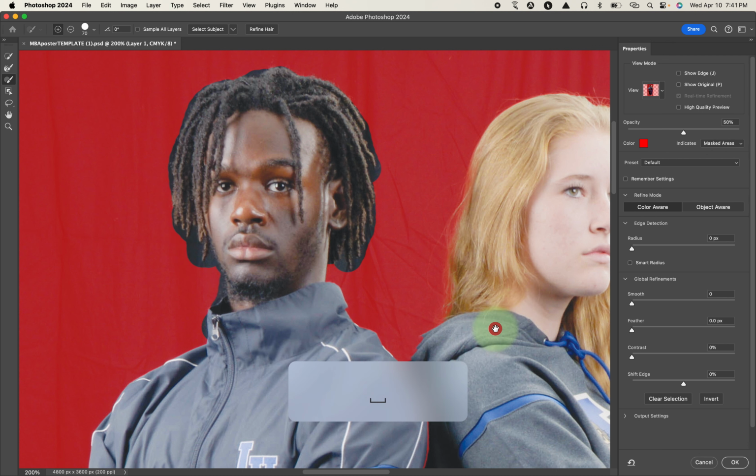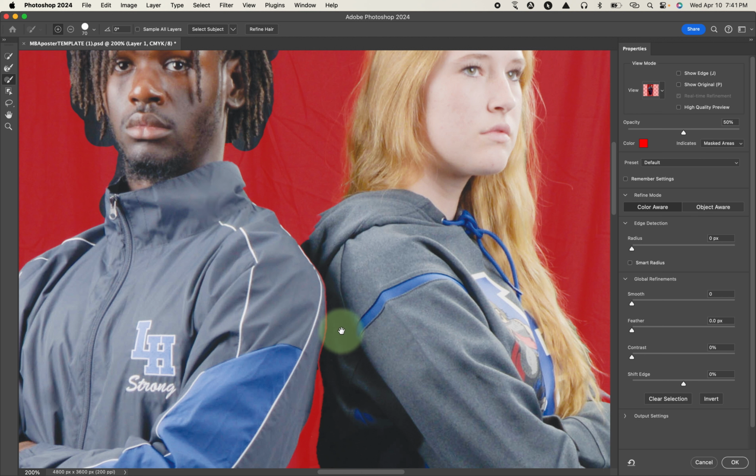Alright, that's fine. Looks like the jacket up top is fine. That needs to be fixed. I'll catch that later with the lasso tool. That looks good. Make sure that part of her is fine. This part of her should be included.